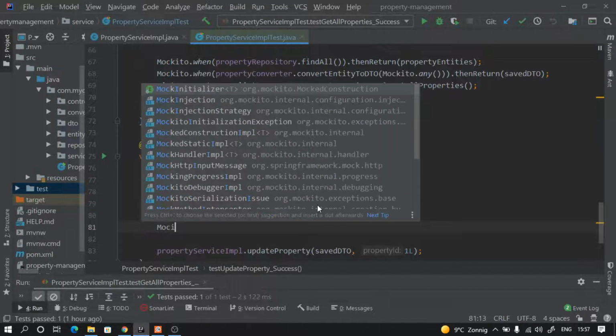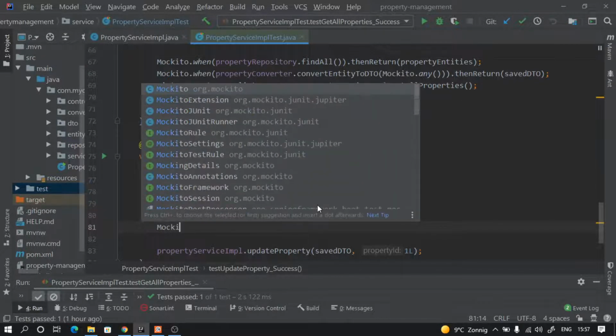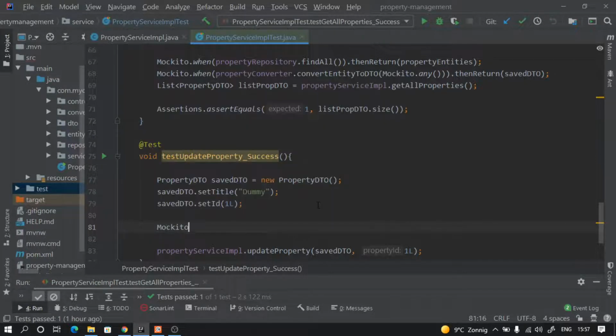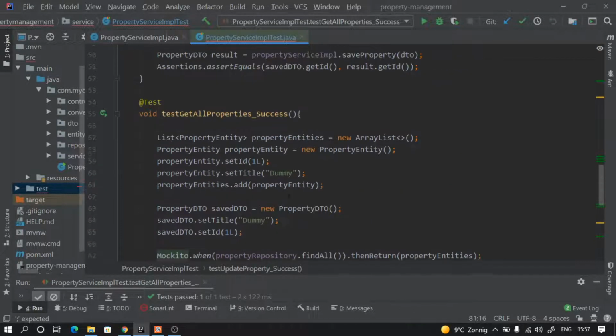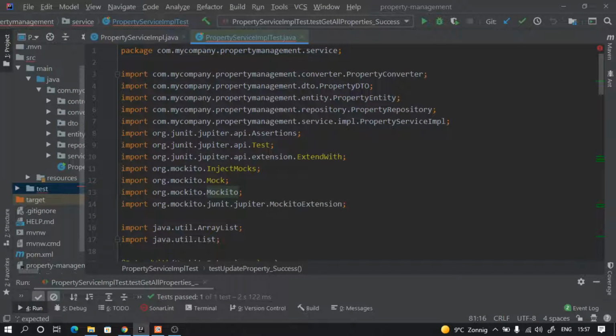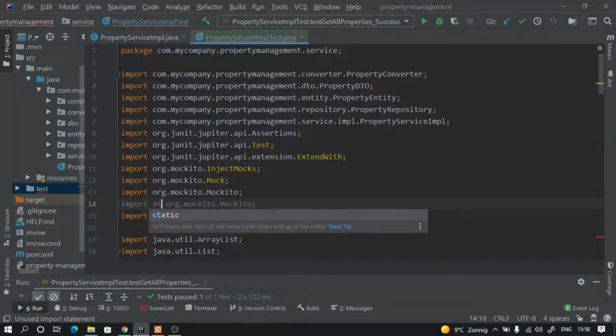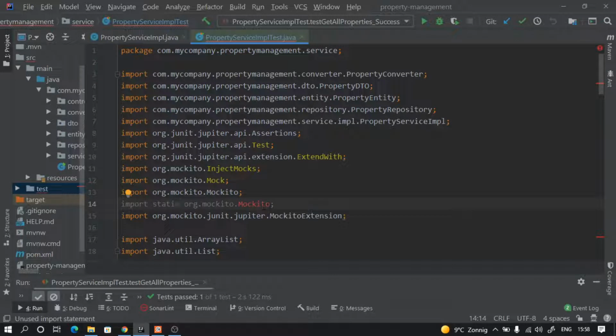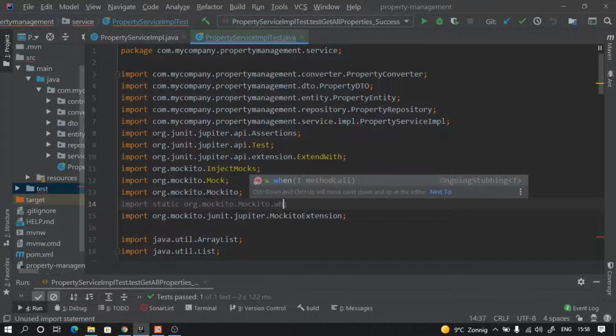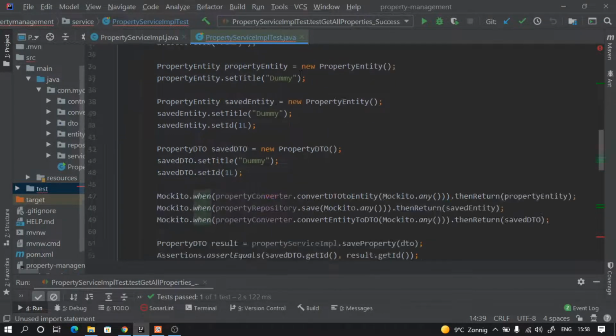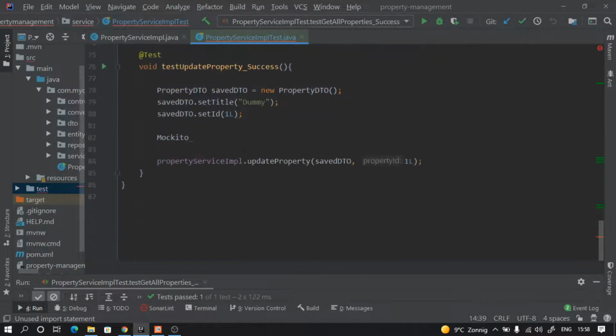So we have to say Mockito dot. I could also go ahead and do a static import of this just to show you that this is also possible. So I can say Mockito static import dot when. So now I don't have to write Mockito dot all the time.